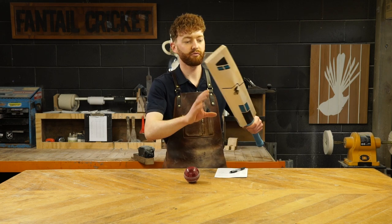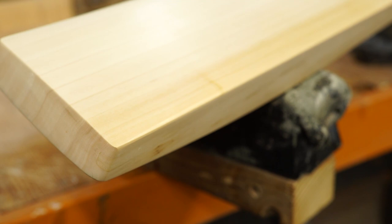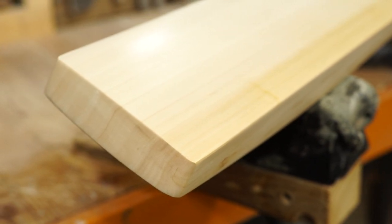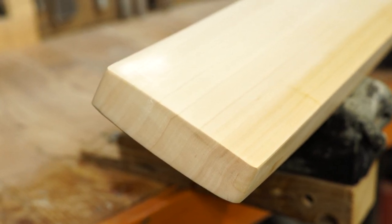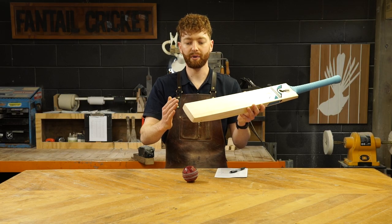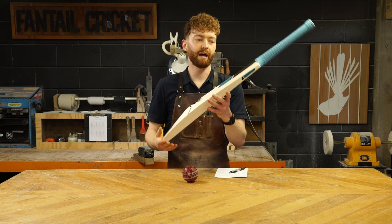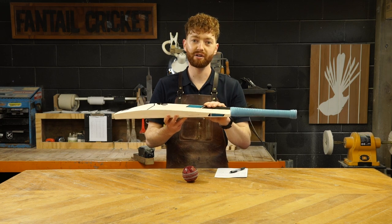So really strong right the way through that profile and right across that playing surface as well. We've finished this bat off with a semi-oval handle and a square toe, so it sits a lot more stable in the crease. So you'll see a lot of pro players have that square toe, a little bit of an angle, so it sits a little bit more stable, and finished off with a blue dynamite grip and our blue sticker options.